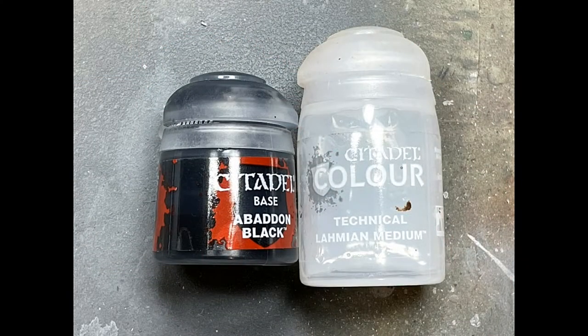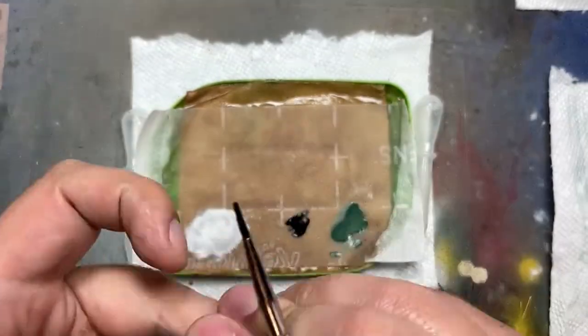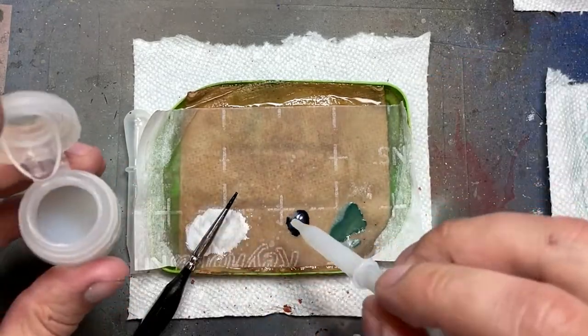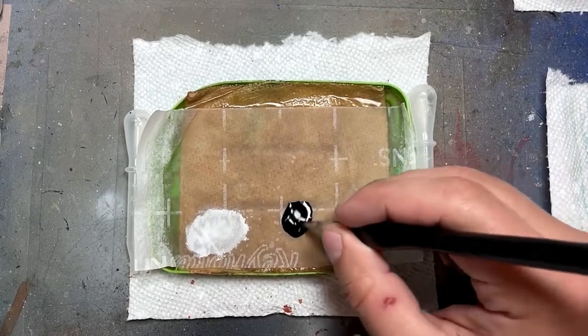Alright, now with Abaddon Black and Lamian Medium, I make a wash. I apply two brushes worth of Abaddon Black, two drops of Lamian Medium, and one drop of water to make it flow better, because I wanted this color to be much stronger, and I apply it all over the parts that are going to be black.